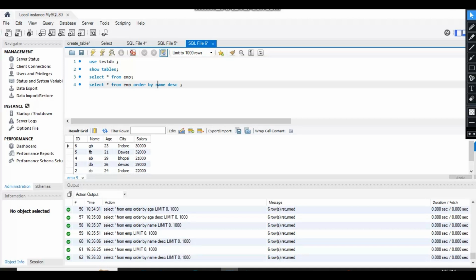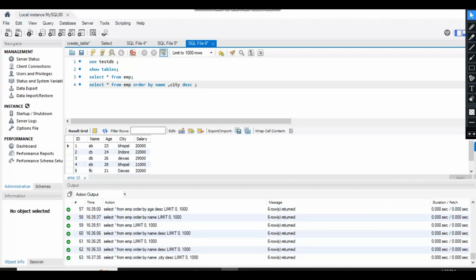If we have similar names, then on what basis can you sort it? In that case you can also provide one more column name if you want. In our case there are different names of employees, there is no similar name, so we do not need that, but if you want, you can use one more column name.